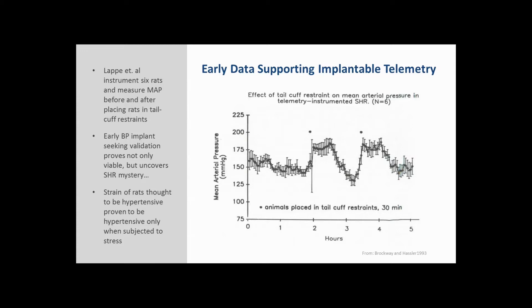I wanted to share some of the early data that really got people excited about implantable telemetry. After the rat blood pressure device became available, I used to travel around doing demonstrations at various pharmaceutical companies and a few universities. I'd carry surgical instruments, a telemetry receiver, a data collection system, and devices — try getting all that through security these days. I'd implant the device in a rat with several people watching and demonstrate how pressure could be measured wirelessly.